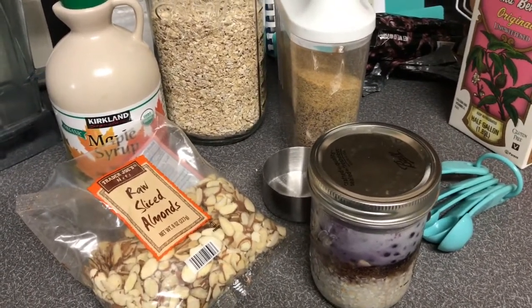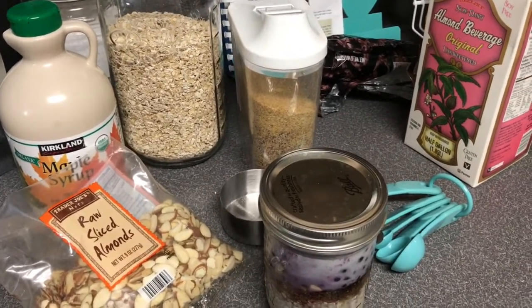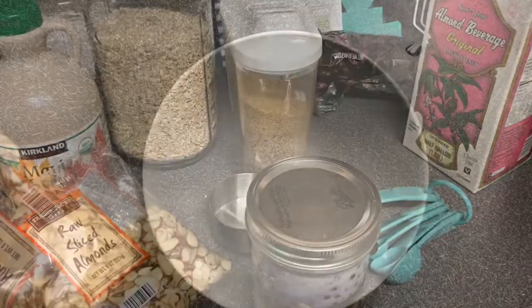You can make a couple of these so that the kids have it on the way to school, and it's completely vegan. That's it. Thanks, guys. You have a good day.